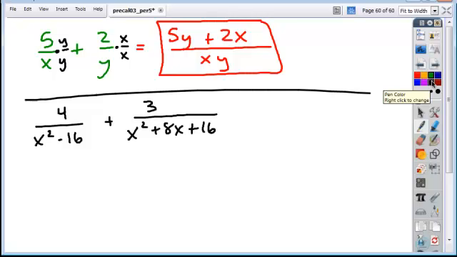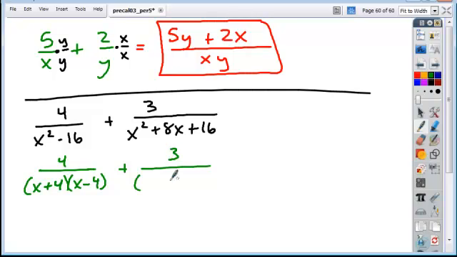All right, so if this is the sum that you're looking to combine, you do have to factor everything. So when I rewrite this as factors, I have the difference of squares, so it factors into the sum and difference of the terms that are being squared. Plus the next one, the denominator, again, can be factored. My first terms are x's. What 2 factors of 16 have a sum of 8? So you should see it's a binomial square form, but I can just write it out as the individual factors here.